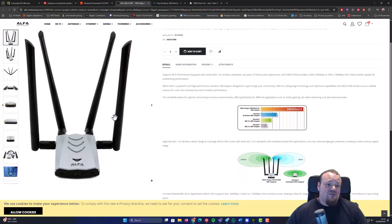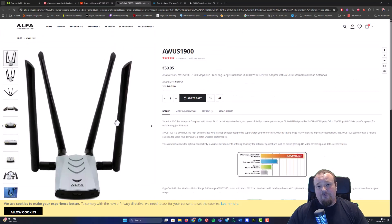For Wi-Fi capabilities, I usually recommend alpha cards for a computer. You can buy different kinds that support 2.4 GHz, 5 GHz, and 6 GHz — all in one unit. Alpha cards are a lot more powerful compared to the Flipper Zero. If you have a real computer or even just a Raspberry Pi — which is a lot more powerful — like a Raspberry Pi 5 with a battery, you connect it, put it in your bag, and do remote desktop to it from your tablet. You'd have a much better interface and a far more powerful computer for different kinds of Wi-Fi hacking.